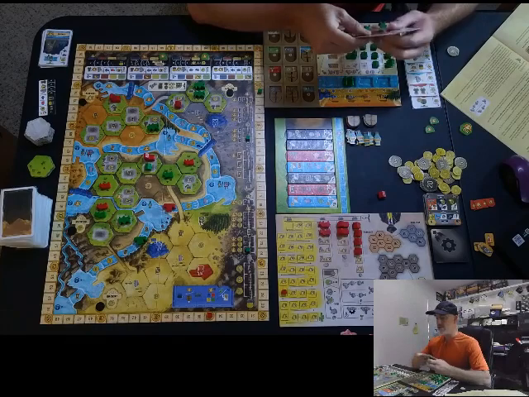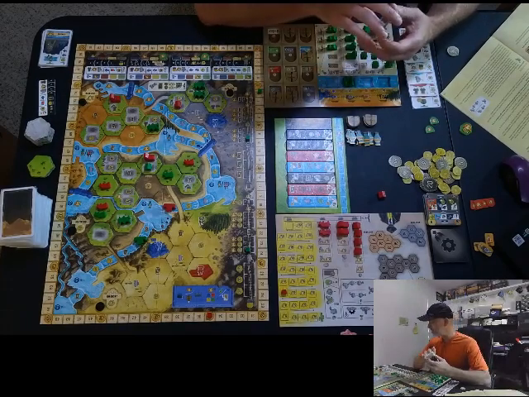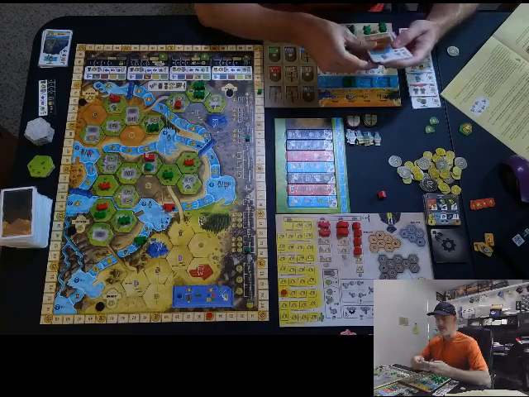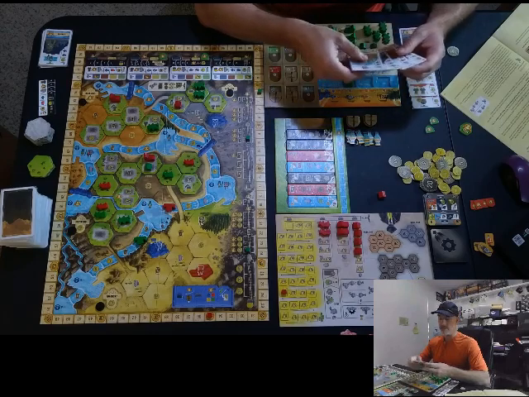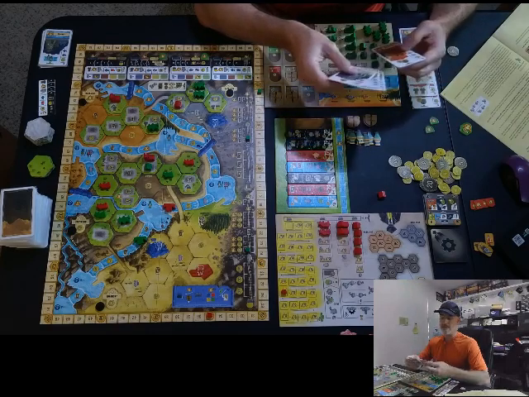Okay, so what do we want to do? Oh, I could place that, which would be fantastic, but that's not going to help me. It gets me 2 cowboys. Gets me a lever back. Ugh. Neither of these are fantastic.